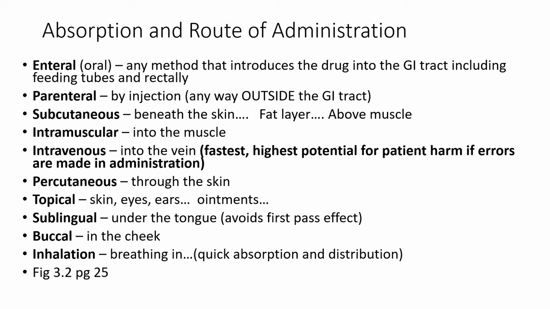Parenteral is by injection. For many of you who have worked in a hospital, you may be familiar with TPN and lipids. This is given by injection, or sometimes parenteral may be given through an IV. Anything outside of the GI tract is considered parenteral. So think of TPN and lipids. If a patient can't have anything by mouth, they're probably going to get their nutritional needs by a parenteral injection, or parenteral by IV. And think about those TPN and lipids.